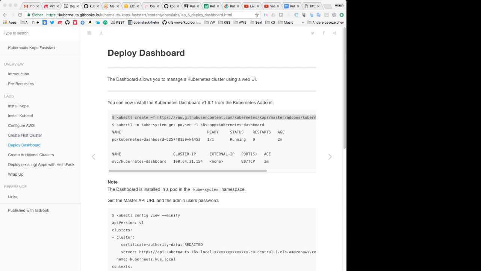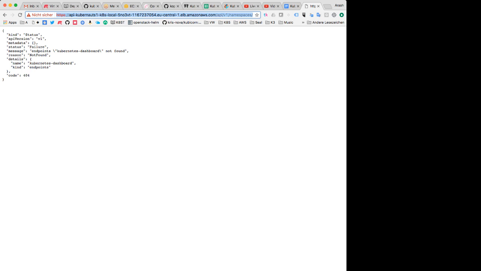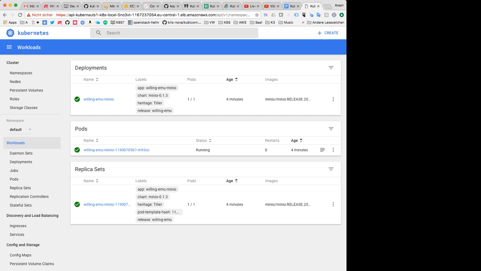So install that, and then in a few seconds the dashboard hopefully is installed. Yeah, good.